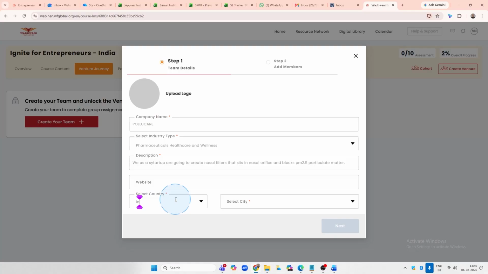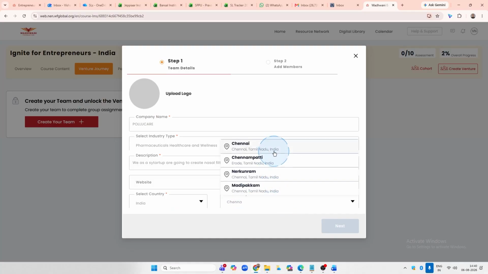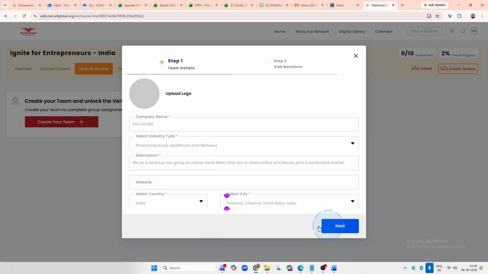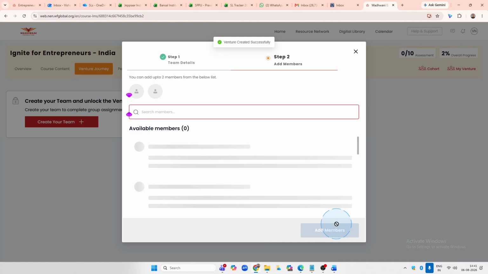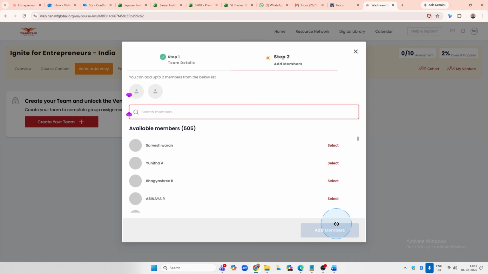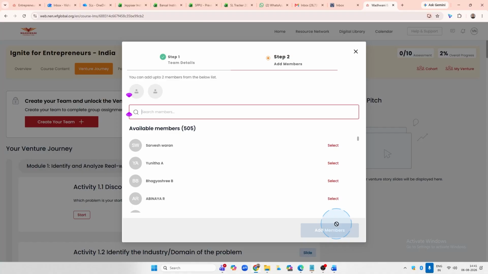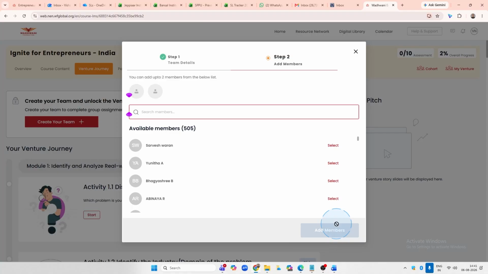Website you can leave blank, ask the students to leave blank unless they have as a startup a website. Country, of course, they'll put India, city, whichever city they are from, right? They'll put it. Once they have filled all these things, now they can click next. Remember, in a team, only one member does. So if me, Yuvraj and Neeraj, all three of us are on the portal as students, one of us would do it. Okay. And I will do it and I'll add my teammates.